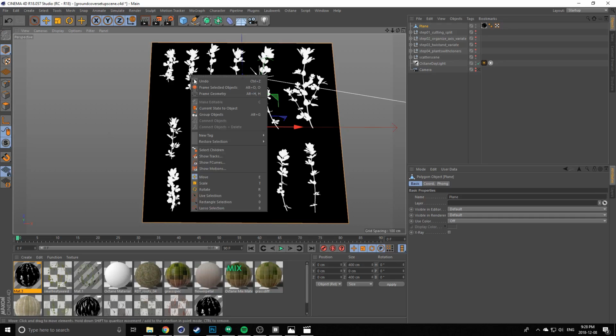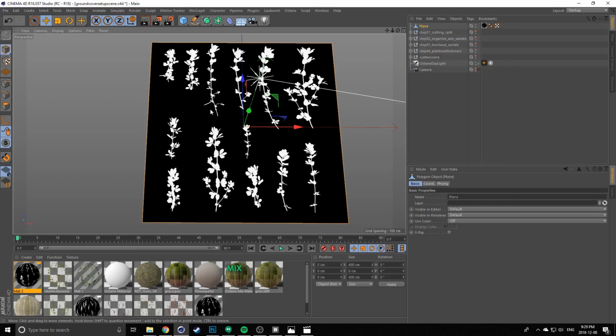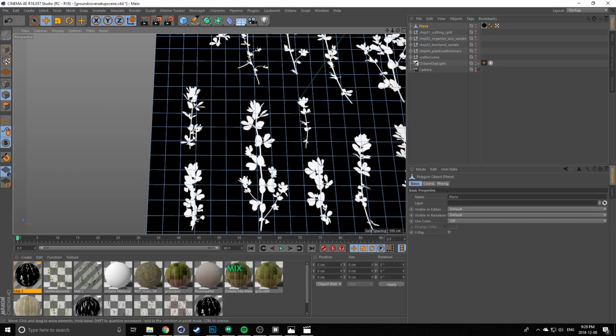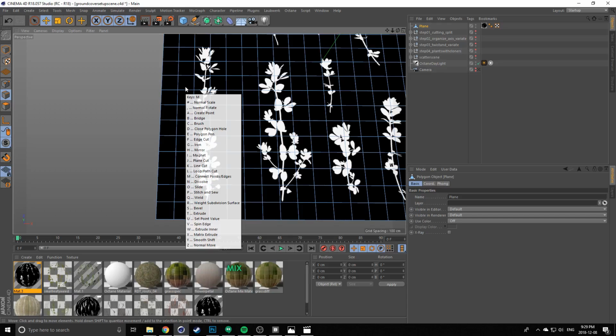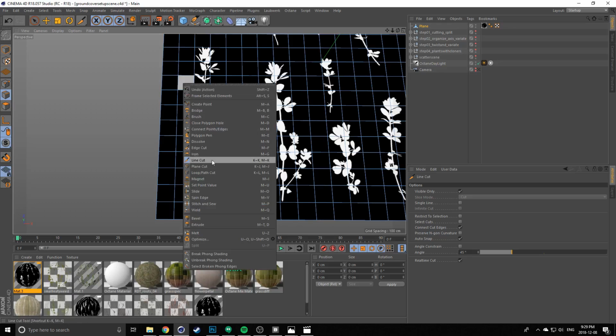Or you can right click, I think, and it'll be like editable or make editable, or you can right click up here and make editable, or push C, the hotkey. So now what we want to do is cut out our pieces. Go into edge mode, and grab our knife tool. So what you can do is push M, K, and you can see that it'll bring up our line cut. Or you can right click and drop down to line cut.